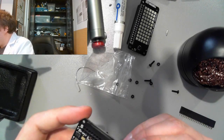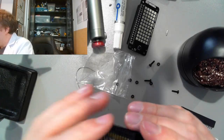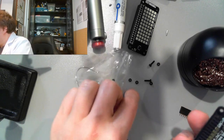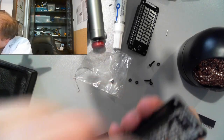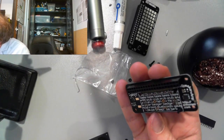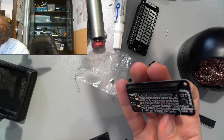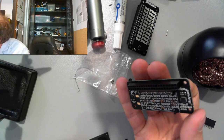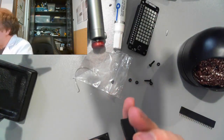This is also quite nicely finished. I mean, there's a couple of routing pull-off marks, but certainly no rough edges. What does this say? Beeps. No, bees, bees, bees. Wub, wub, wub. Badger, badger, badger, mushroom, mushroom. That's what's written on there. Great fun. Why not?